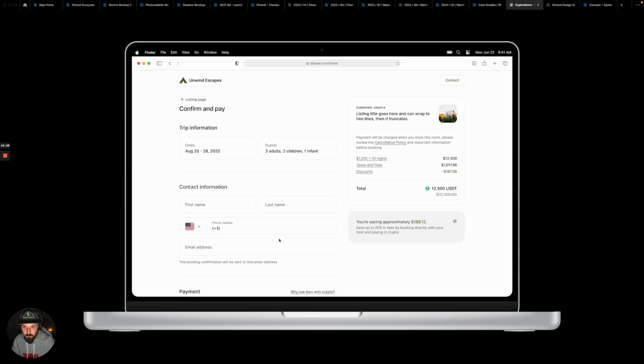So this is the checkout page. You may have already seen this in conversations with Eric. We are hyper focused on this page because this is really where the conversion happens. How can we help guests immediately understand that they're saving by booking directly, the advantages of booking directly? This needs to feel quick and performant and mobile friendly, and it just has to work.